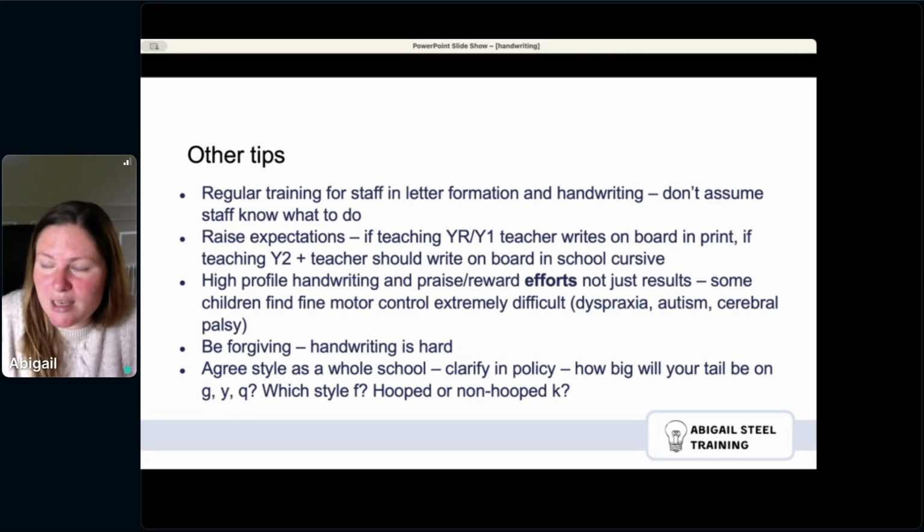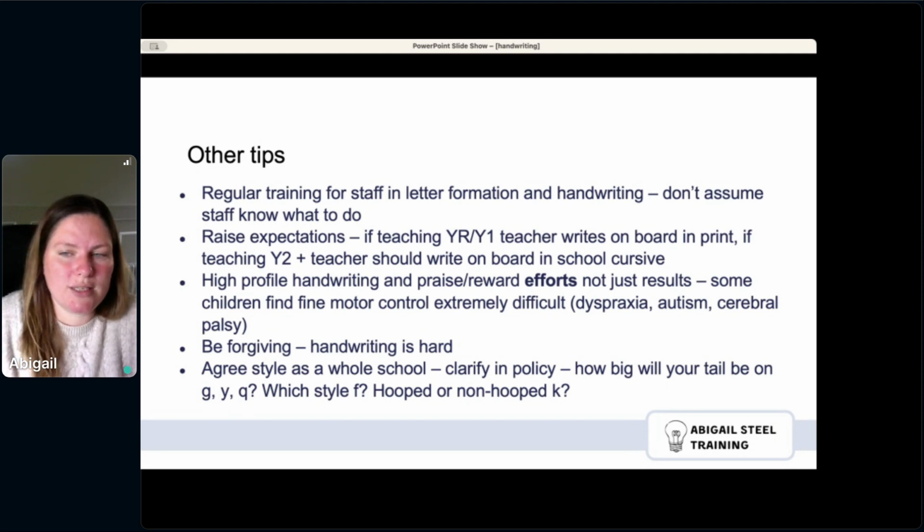They like seeing their own writing look neater. That said, I totally appreciate it's a delicate matter and you have to pick your moment. Sometimes there are other things you might want a teacher to be working on, or you might need to be aware they have a disability or a difficulty in being able to write like that. So you have to think about that when you're asking this.